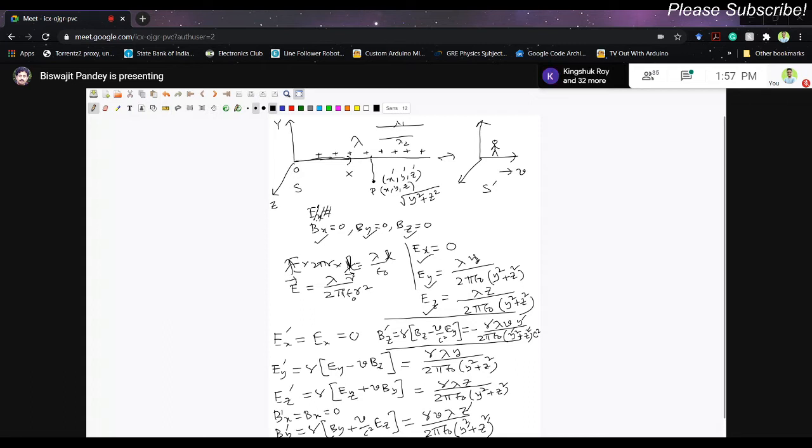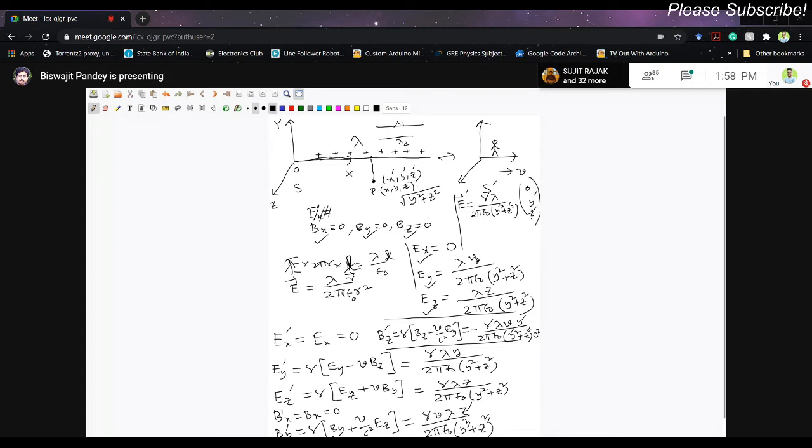Fine. So this is one example I gave you, and I'm not discussing any other example. As you have seen the technique and the idea, you can solve those problems yourself. One can also write this in a vector form if you like. This will be useful when we learn to transform electric field and magnetic field using the tensorial version, which I have not introduced yet, but I will discuss soon. So you can write E equal to the factor over y prime square plus z prime square, times (0, y prime, z prime).